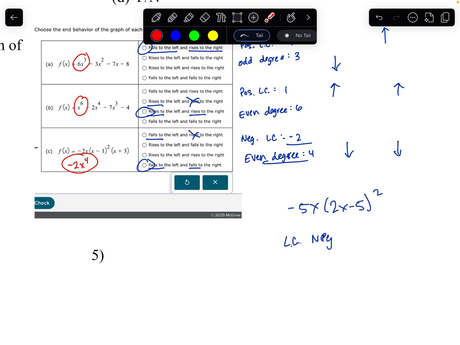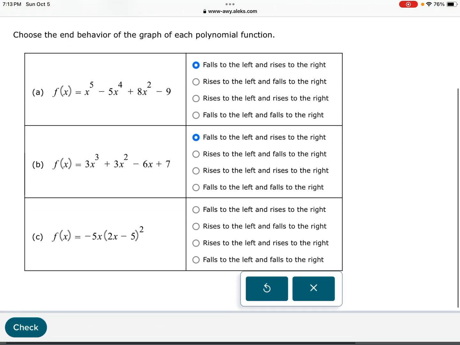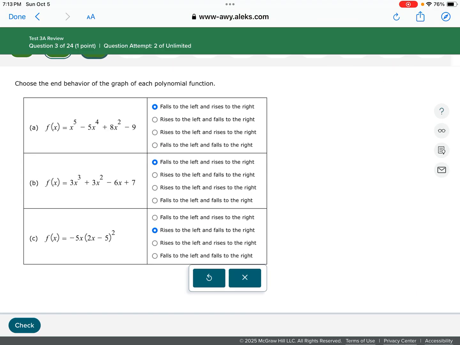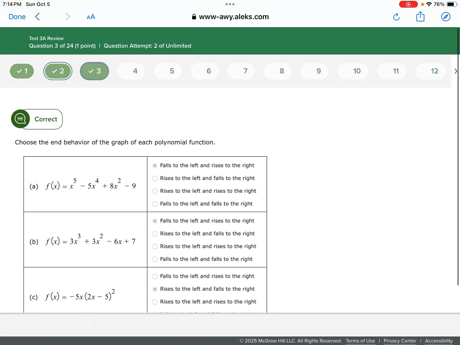And then the degree is going to be 3, because we have x and it's being squared, so that's going to be 2, and then times x again, so that's going to add to be 3. So our degree is 3, so that means the ends have to be going in opposite directions, and because the leading coefficient is negative, that means it's going to rise on the left and it's going to fall on the right. So that should be good. Let's check it. Okay, we're good. Keep trying these. Again, there's only 4 outcomes, but try different variations.